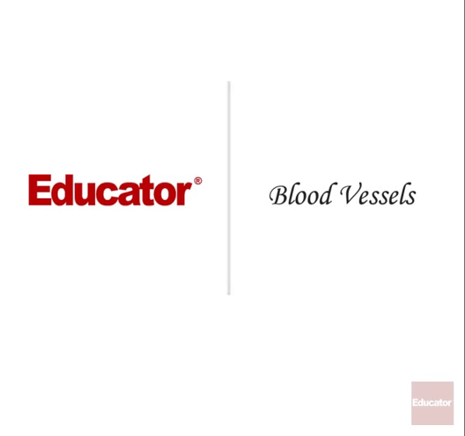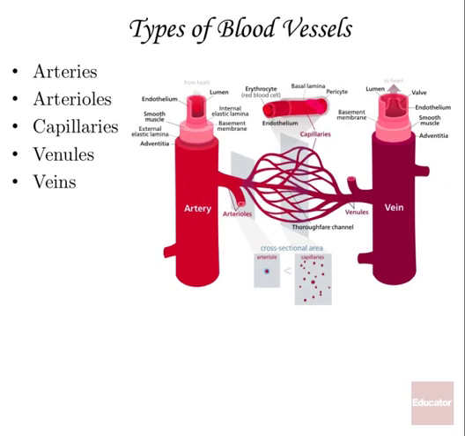This is the lesson on blood vessels. So when we look at all the blood vessels in the human body, there are several types. Arteries are all the blood vessels that take blood out of the heart. They tend to be thick, they tend to be very strong, very tough because you've got a lot of blood shooting through them, so they need to be.